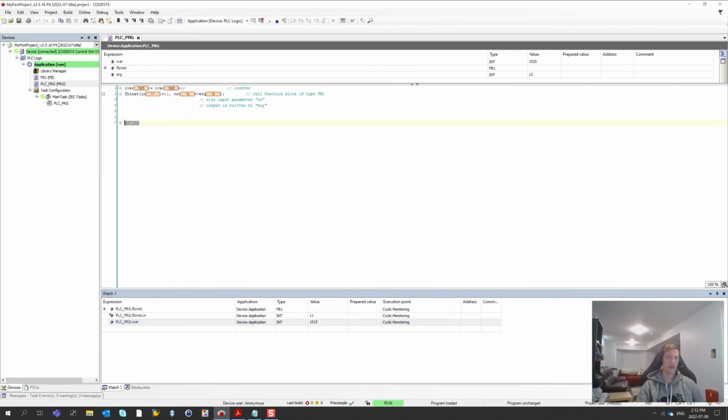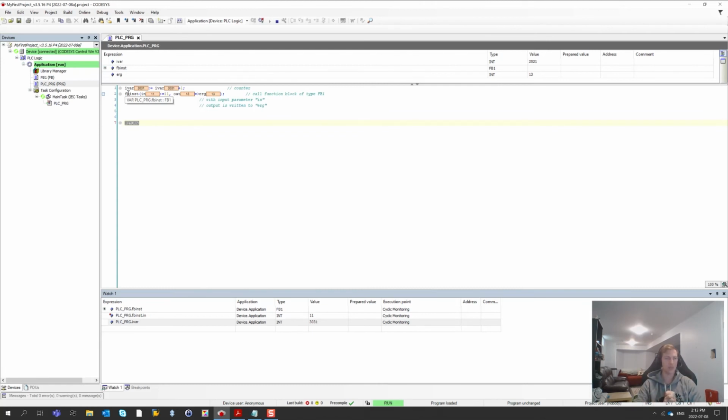And next, debugging. So adding breakpoints. So what we can do here is we can actually halt the PLC scan. So the way the PLC scanning is left to right, top to bottom. What we can do is, as it's scanning, we can halt it on certain lines and see what value is being assigned. This is really important for when you're testing your projects, to be able to make sure that everything's working the way that you think it's supposed to work.